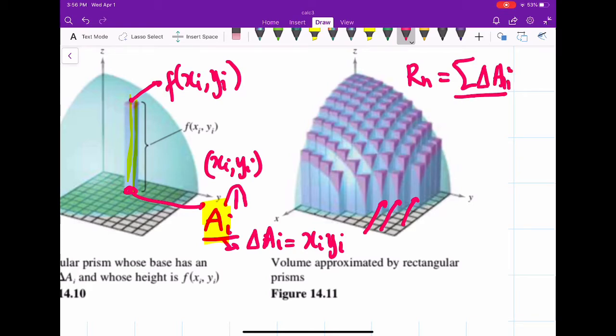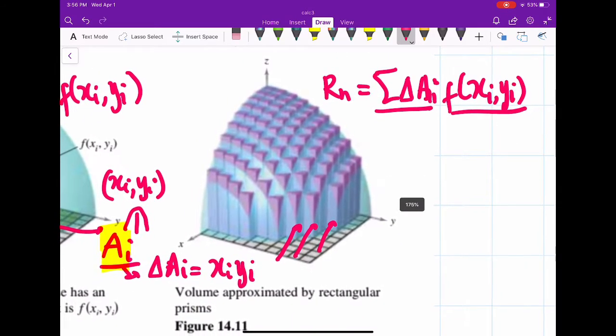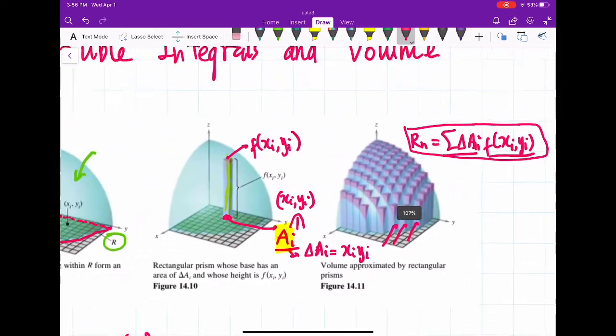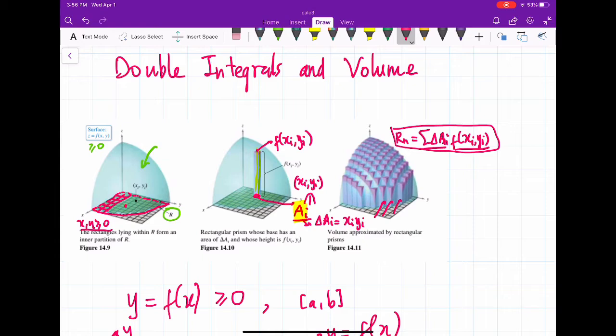Okay? This is the Riemann sum multiplied with the what? Multiplied with f of xi, yi. Because f of xi, yi are heights, right? Of each rectangular prism. So they get some Riemann sum, and then they will consider the limit of this Riemann sum. If the limit exists, that limit is the exact volume of our solid region. Make sense? That's how we can use the idea from calculus 1.